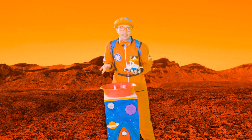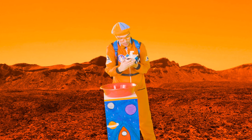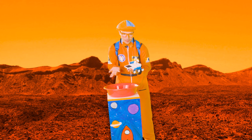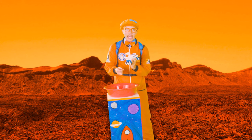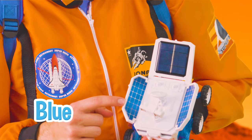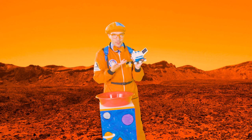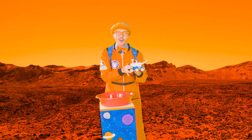That's really important because Mars has lots of bumps and hills and craters. Also has a satellite, so that it can communicate with Earth. If it collects information or maybe rock samples or maybe even takes a picture, it needs to be sent back to Earth. Hey, you see what's on the back of the rover? Blue and black panels. Those are solar panels. This Mars rover doesn't take batteries. It's solar powered. That means it gets its power from the sun.